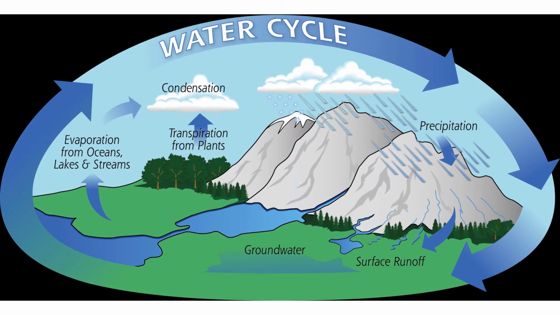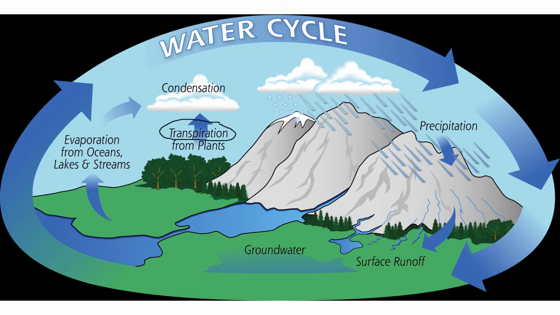This is a diagram of the water cycle. We see the blue arrows showing the motion of the water as it's changing states and going through these different processes. We see lots of our vocabulary words that we're studying for this unit in the diagram, and we will continue to learn about some of these words. Transpiration will be later in the unit.